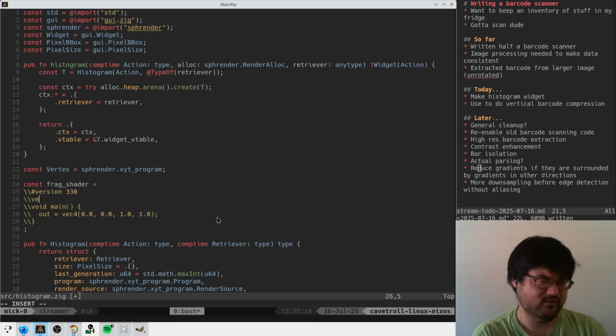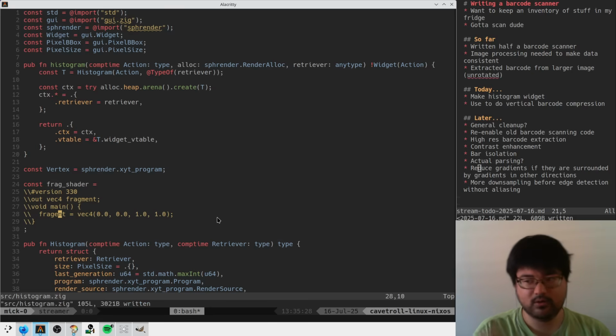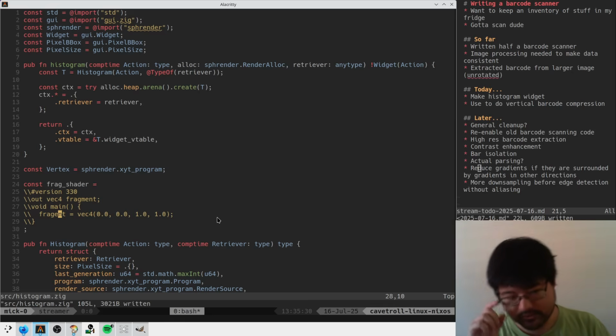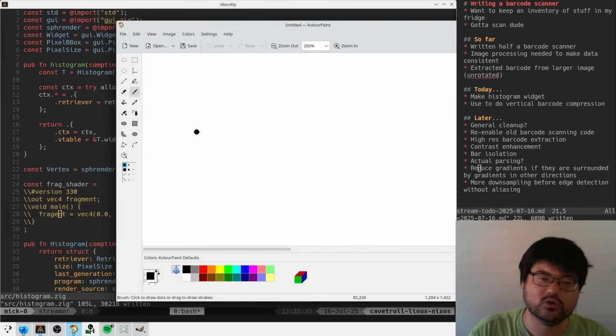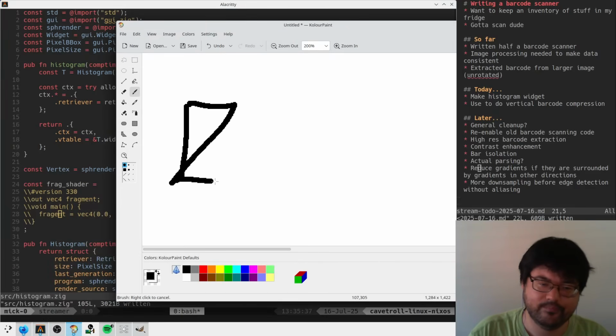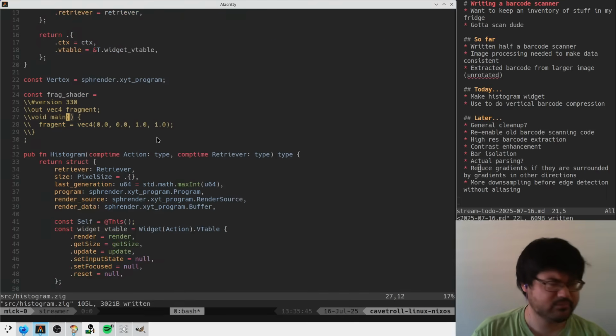I think it's vec4 out, vec4 fragment. I just think this is what's supposed to happen. This is a program that's running on the GPU for every single pixel, we'll say in quotes, that are in the box. So we're going to draw a triangle for the bar, and then OpenGL will draw this triangle on the GPU, iterate every pixel in here and get the color for that. That's what we're doing here.